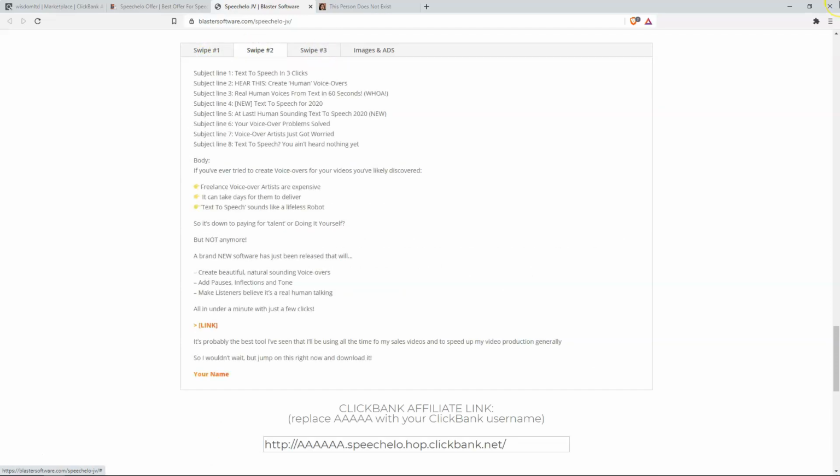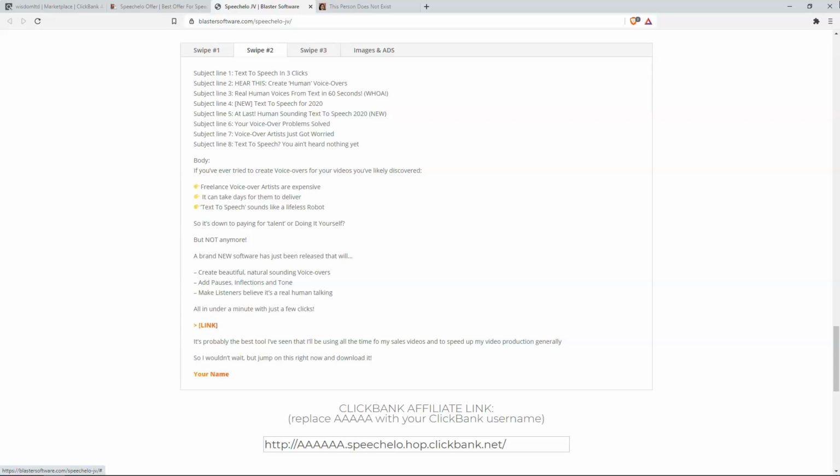Now, the pros of this approach is, let's just say maybe English is not your first language. Even if it is, maybe you're not terribly good at, or you're not very creative in writing emails. Not a problem. So the vendor has provided you different sets of swipes that you can use to send out to potential clients. So that's the good bit.